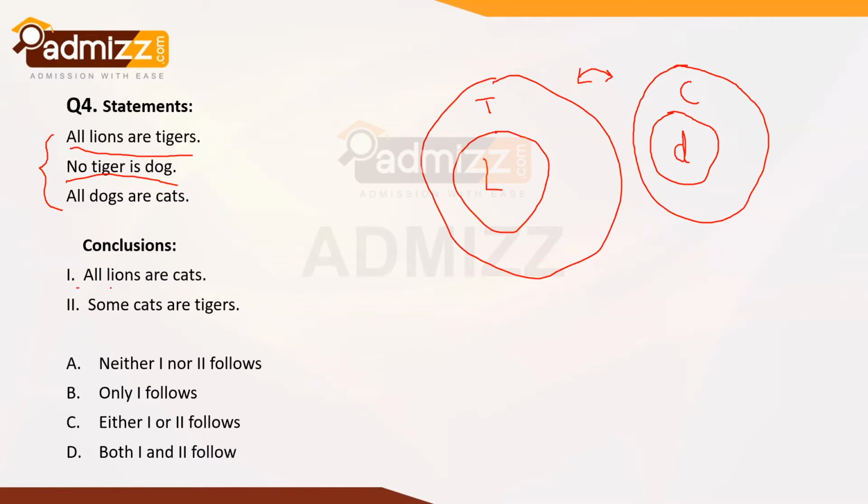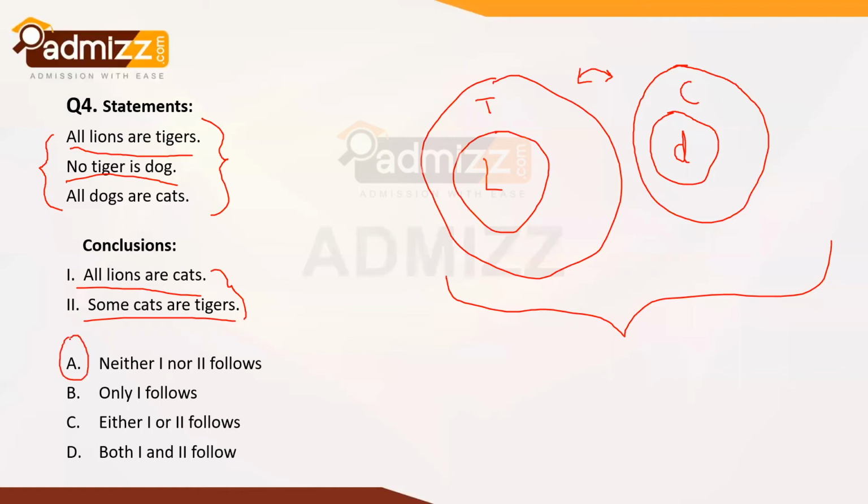Now note one particular thing. These questions are concrete conclusions, so the word possibility is not included in any of these. And also note that the figure that I just drew satisfies all of these three statements. And from this figure, neither of these conclusions follow. So does that give me enough evidence to say that option number A is the correct answer? Can someone answer this question in the chat box?